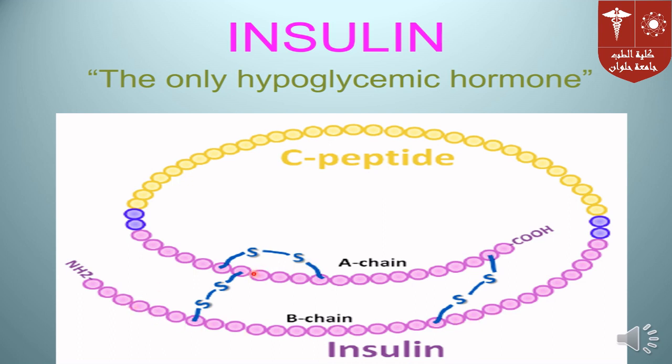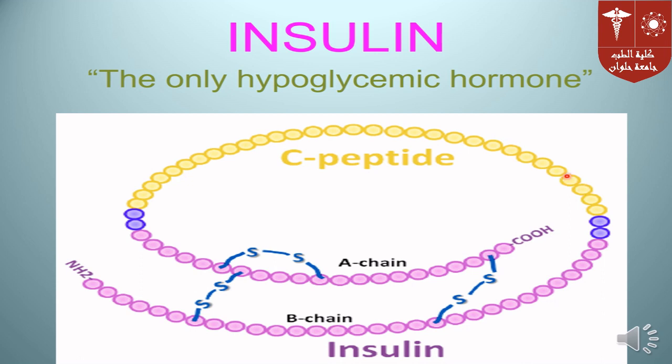Okay, both chains are linked by disulfide bond, so it's inter-disulfide bond between two chains, and there is intra-disulfide bond within the A chain itself. يعني في جوه ال A chain في intra-disulfide bond، و between the two chains في inter-disulfide bond. This disulfide bond is very important for the action of insulin. مهم قوي لوظيفة الانسولين. لو اتكسرت الانسولين function will be lost، لان احنا عارفين ان any change in the structure affects the function.